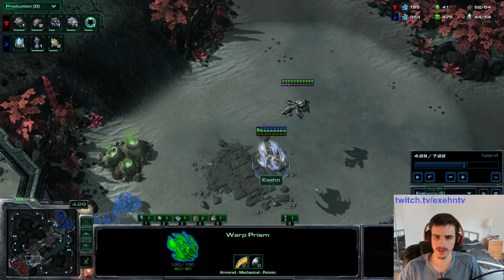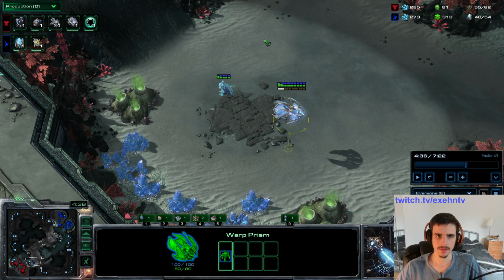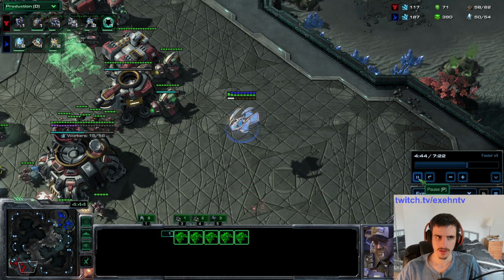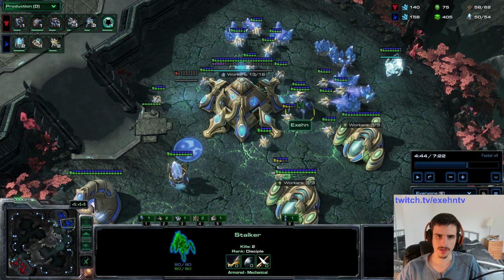So the warp prism is here. You warp in 2 DTs. You're gonna split them. One goes to the natural and the other one is dropped into the main base. So sadly, because of this Banshee, we have to warp in some stalkers at home.